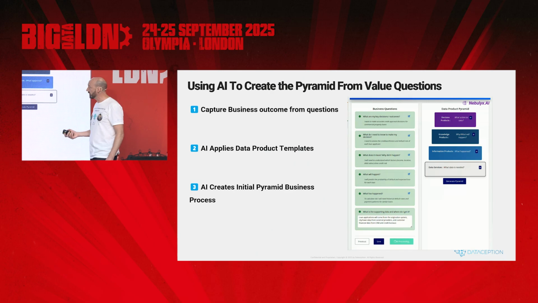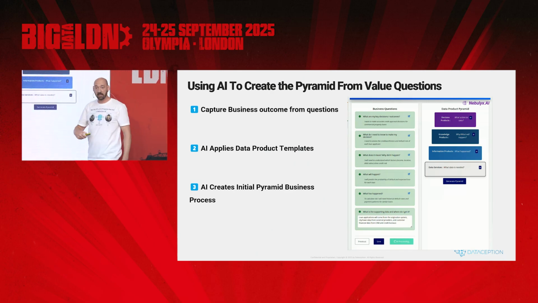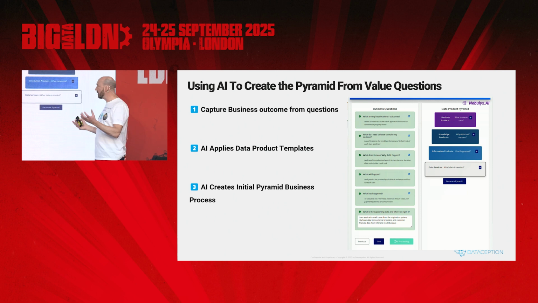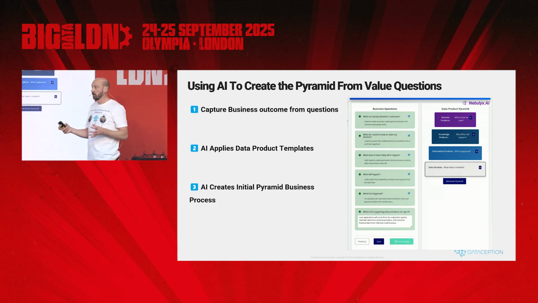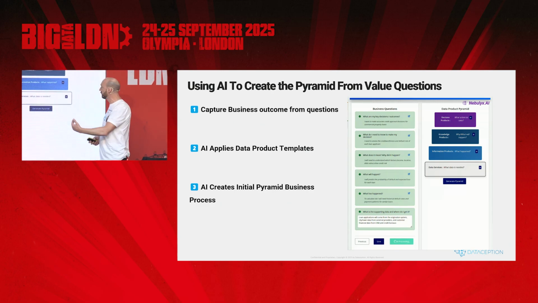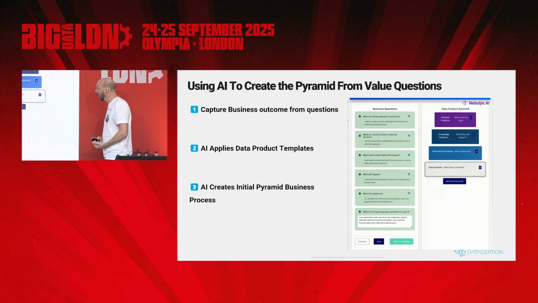And what the model's doing is actually looking at the questions, understanding the domain. It's bringing in a bunch of product templates. There's about 100 of them, all the different types of components that are needed to build the graph. And then it's having to think about what that process would look like based on the outcomes. So there's a bunch of processing happening behind the scenes.